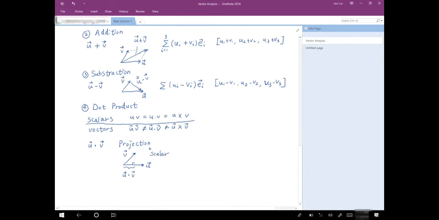So now you can see, one thing that we need to pay attention to is that the dot product of two vectors, two first-order tensors, will be a scalar. So you can see that this operator changes the dimensions of the two vectors on the two sides of it. That's what we need to pay attention to. That's the meaning of it.